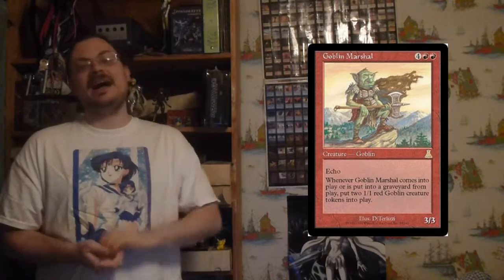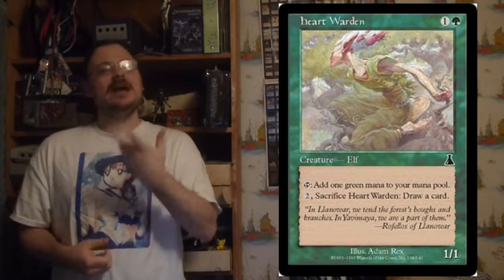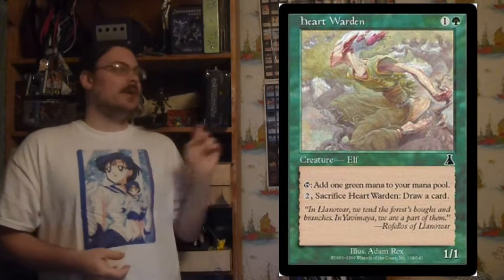Goblin Marshal. It's an echo creature, and when it comes into play and when it's put into the graveyard from play, you put two 1/1 goblins into play. So, in fact, if you continue to cycle them into your graveyard and then get them back, you get a lot of goblin tokens. Heartwarden, a sort of step up from Llanowar Elves. It would tap for 1 green mana, or you could pay 2 and sacrifice it to draw a card. So it had that in-play cycle ability on Heartwarden.